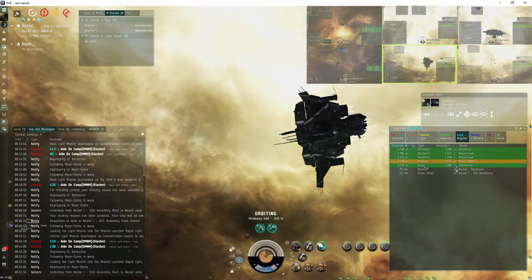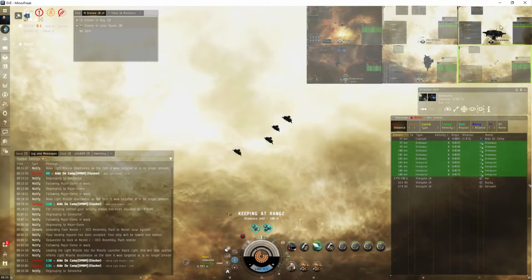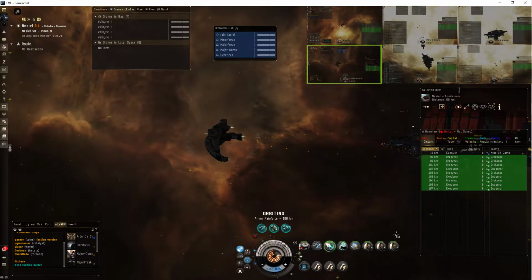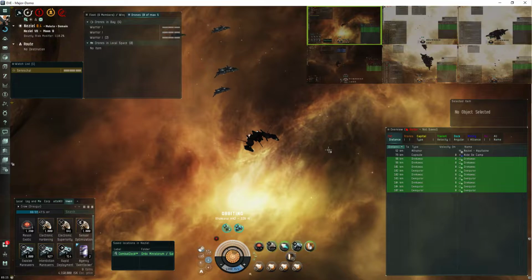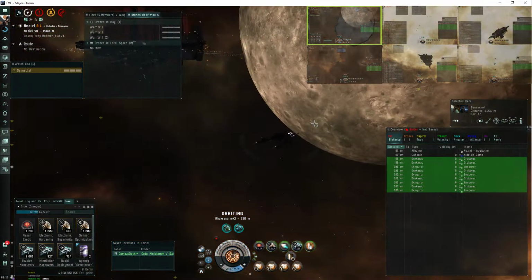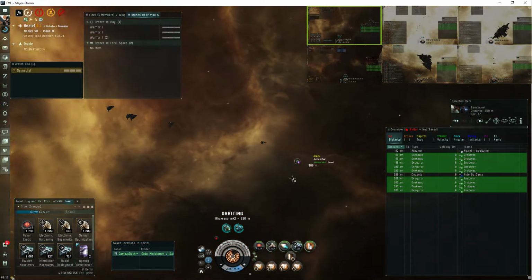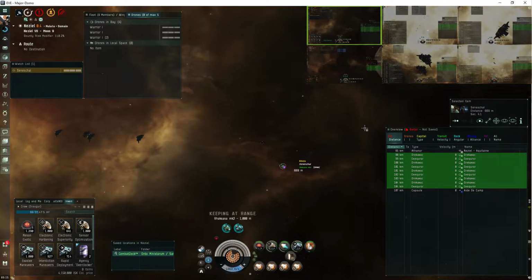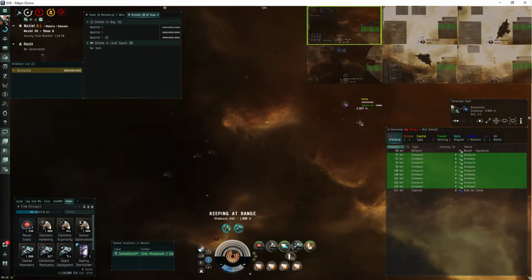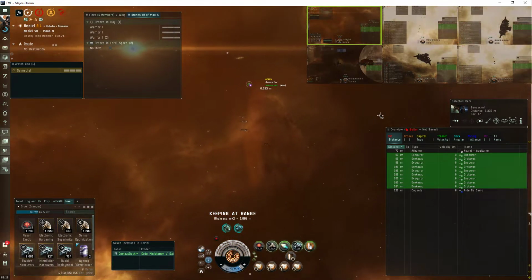Before it would get a bit hairy and I'd fall too far behind the Razu, but I think I'm doing okay now. Alright. Orbiting. I thought I. Alright. There we go. Zip.